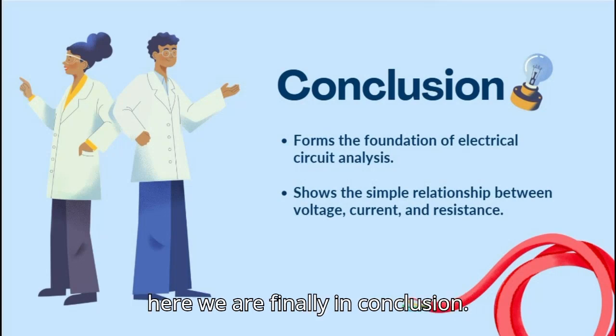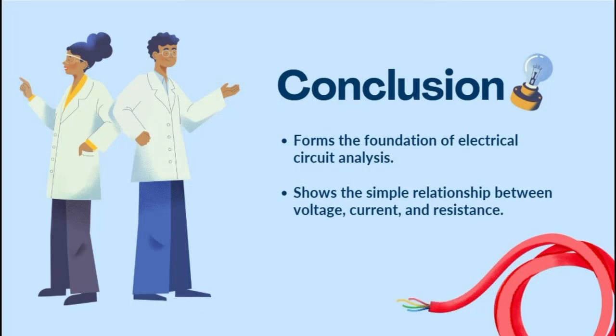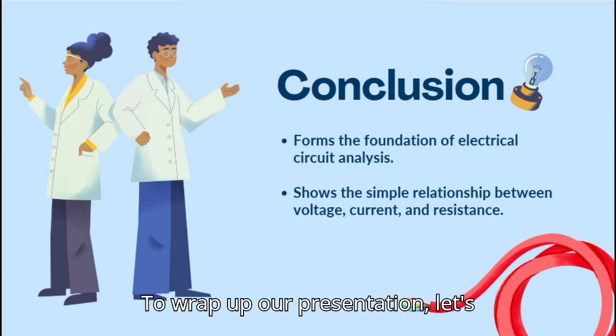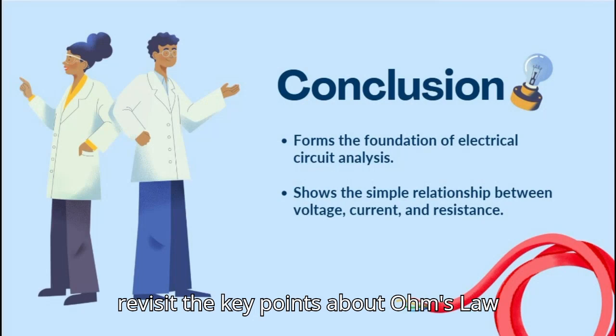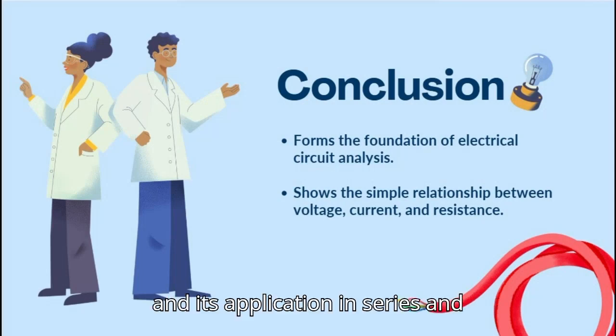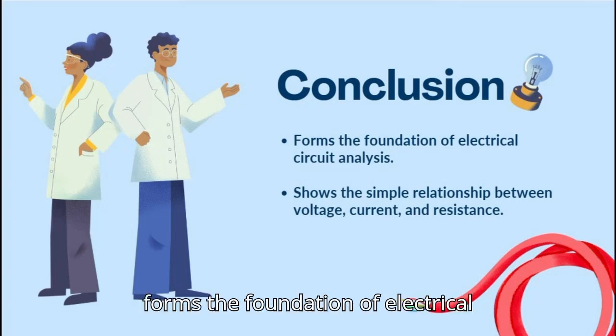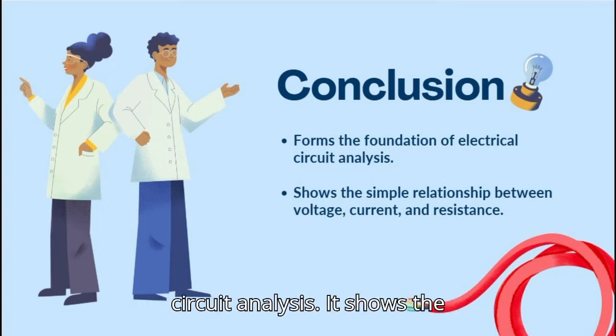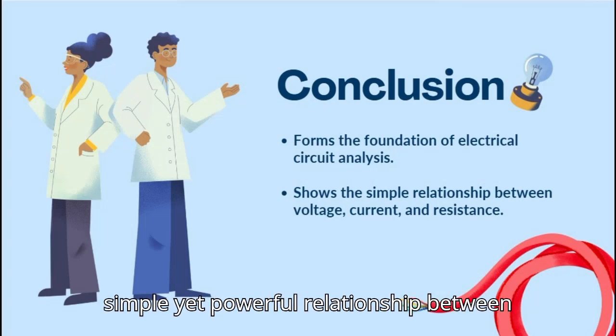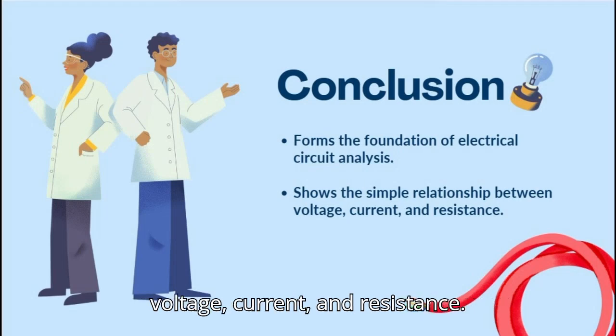So here we are finally in conclusion. To wrap up our presentation, let's revisit the key points about Ohm's law and its application in series and parallel circuits. Ohm's law, which states that V equals IR, forms the foundation of electrical circuit analysis. It shows the simple yet powerful relationship between voltage, current, and resistance.